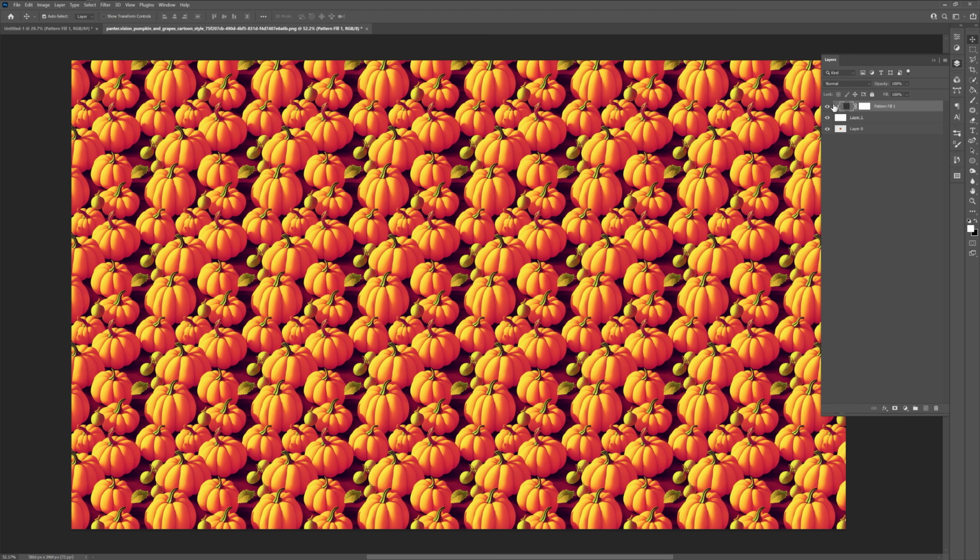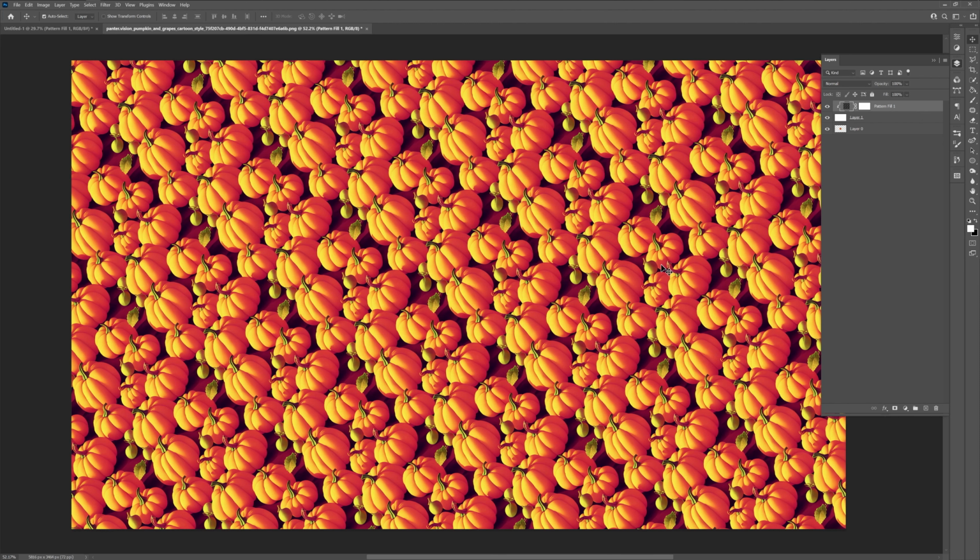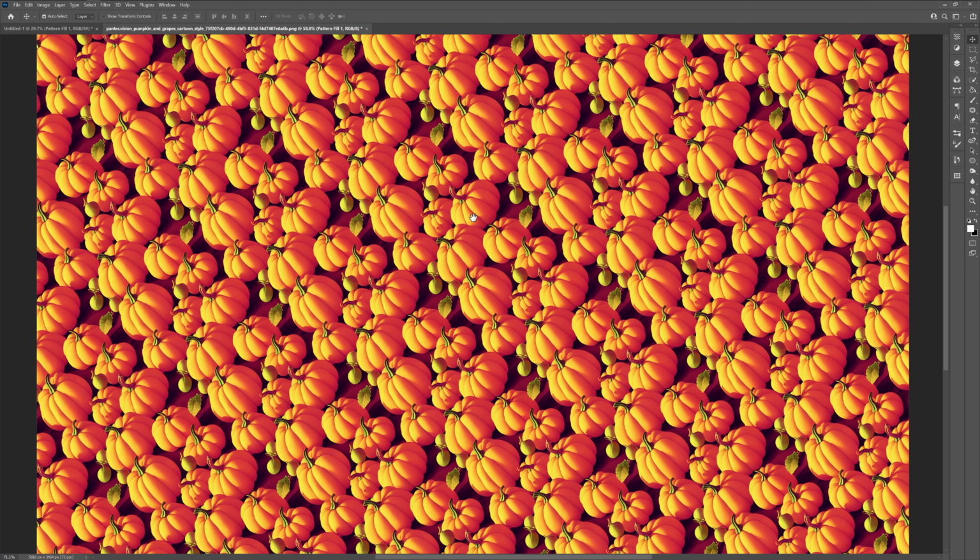And you can go back to the layers. And as you can see here, we have the patterns. You can double click on the pattern. You can change the angles and the scale. Click OK. And this is how you work with patterns in MidJourney.